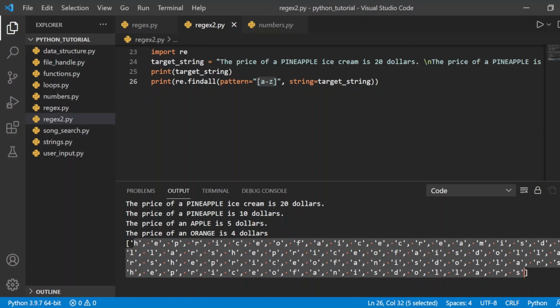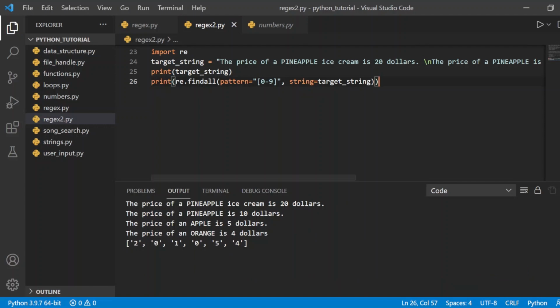Besides lowercase, we can also specify another very useful format, 0 to 9. As we put it as a format and execute the code, only the digits from the string will be written. But since we specify only a single character set, the digits are returned as single items in this case.